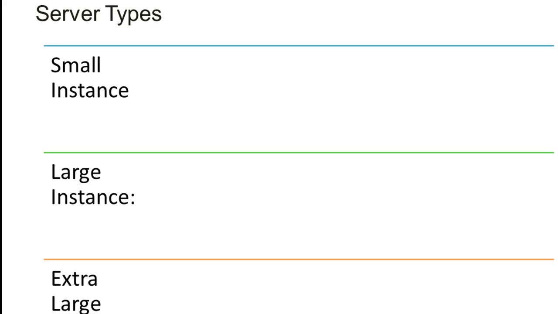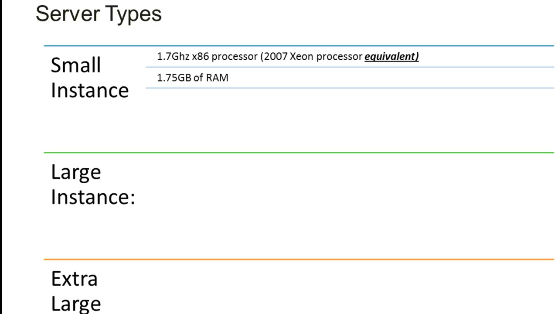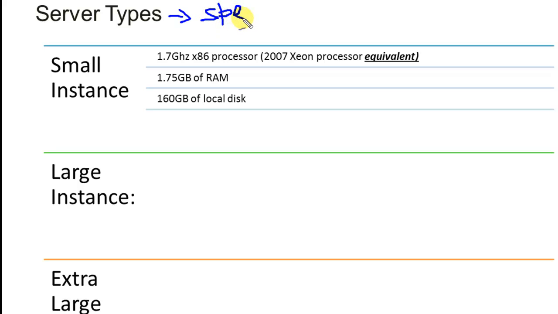Now we will see that in terms of server types, there are various categories of servers in terms of size and capacity. What are those sizes and capacities available for us? So generally there are three types of instances: small, large and extra large, and you can always look for something which is closer to your need. So a small server, basically this is a specification of server types, or what you call spec. These are the specs of servers.